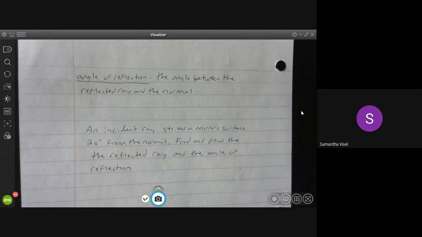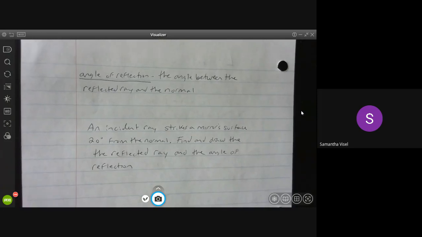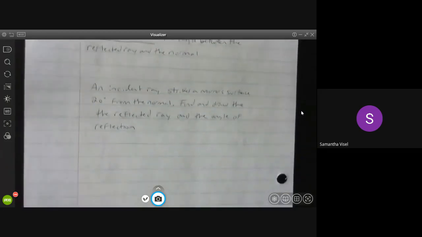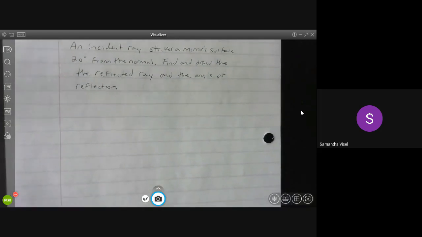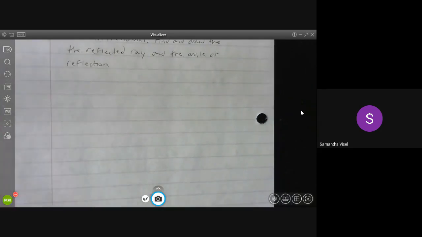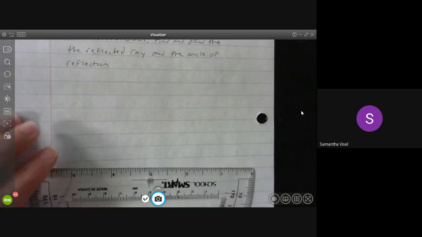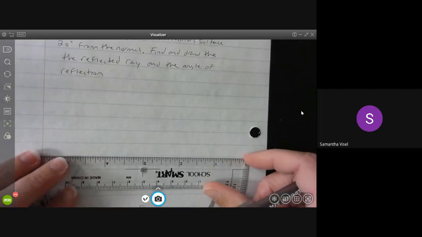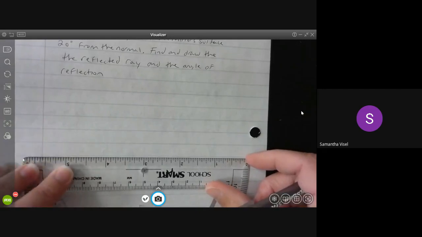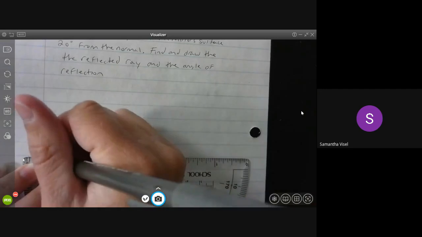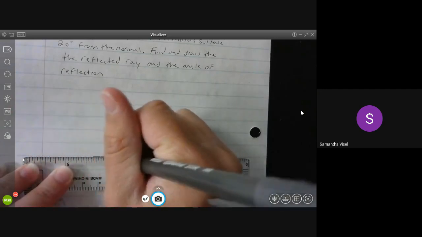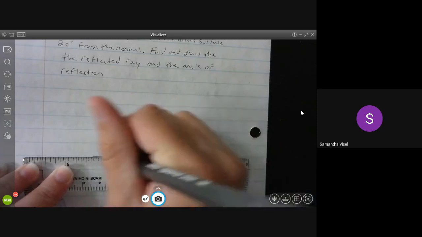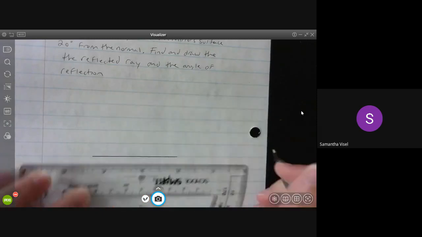So we're going to take a second to draw what this scenario would look like using our law of reflection. So first I need a flat mirror. Again, the law of reflection only works if the mirror is flat. We will look at what happens with reflection when we have mirrors that are curved surfaces. As you can imagine, it's going to bend the line, and it's not going to be very even if it's curved, but we'll get to that when we get to that. The law of reflection, though, is only when we have a nice flat surface. So we're going to draw a nice flat mirror here.